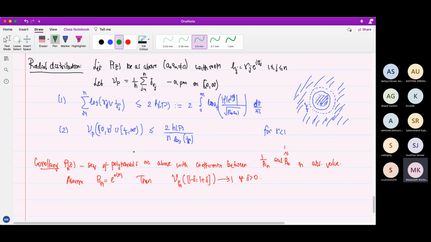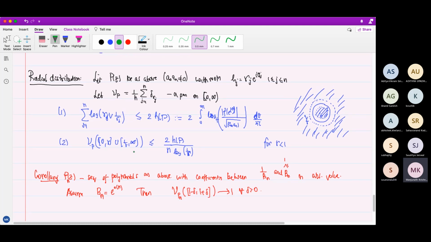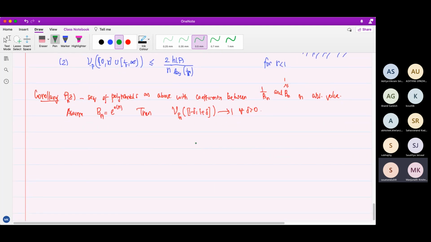So, any other questions, comments? Yeah, I had another question. Are there families of random polynomials where it's not uniform, but supported on a ring type thing? No, I mean, with IID, no.